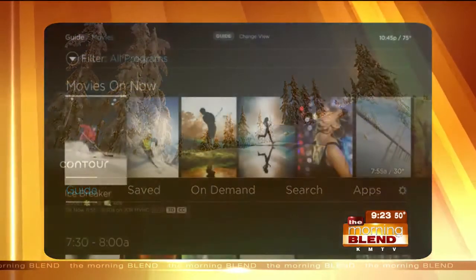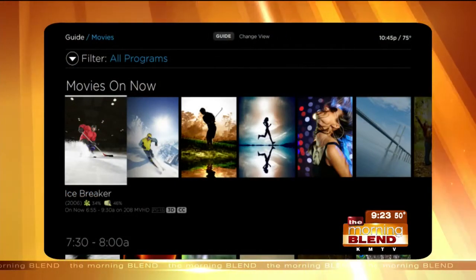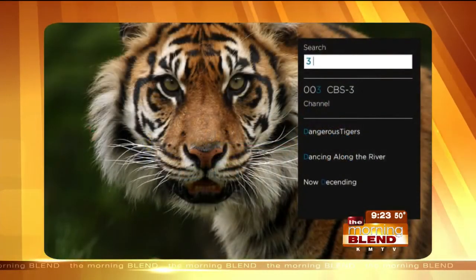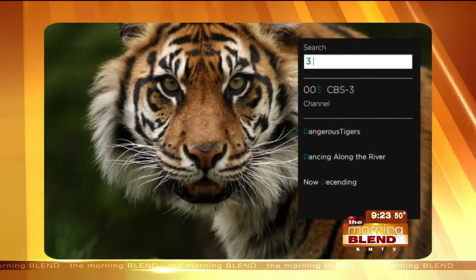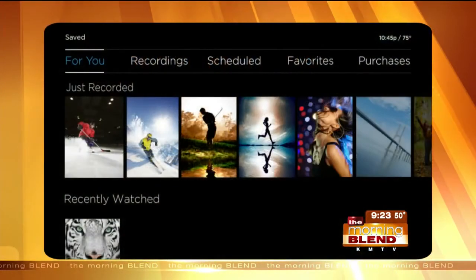Part of the things with the voice remote, there are a lot of fun things you can do. You literally could say, how much wood could a woodchuck chuck if a woodchuck could chuck wood? Really? And it actually gives you the answer that apparently somebody has figured out. You know what? Calculated a woodchuck can chuck it, yeah. Bruce, 3.61.